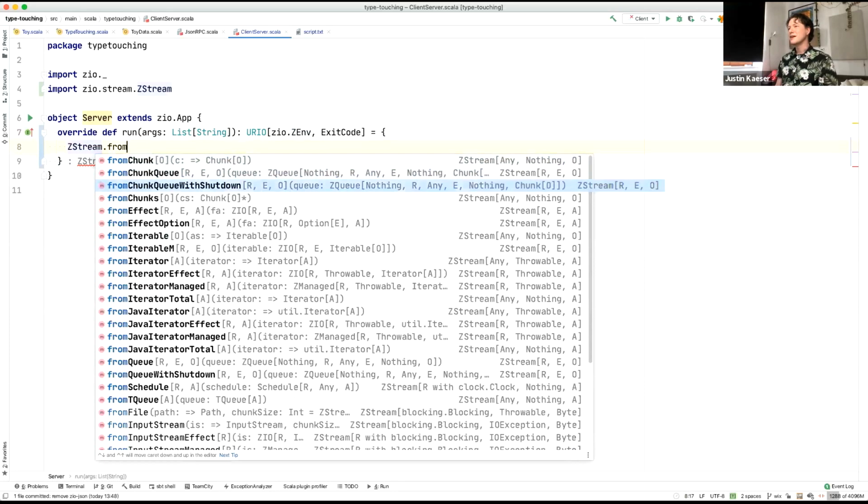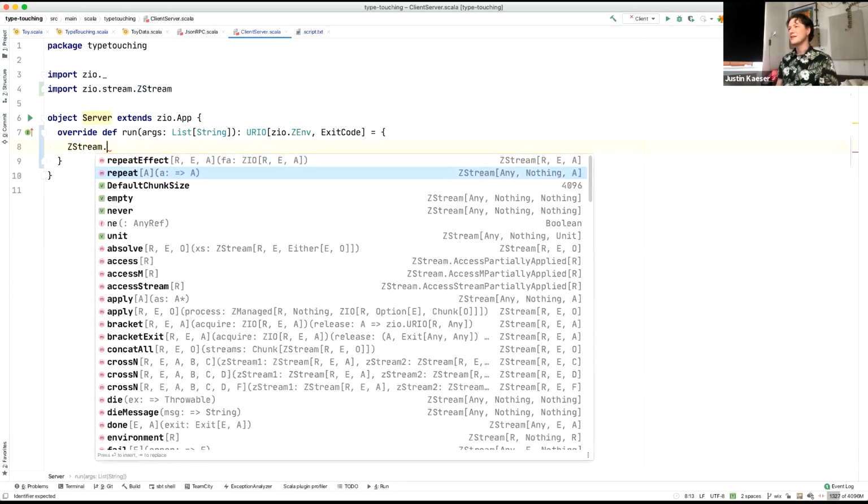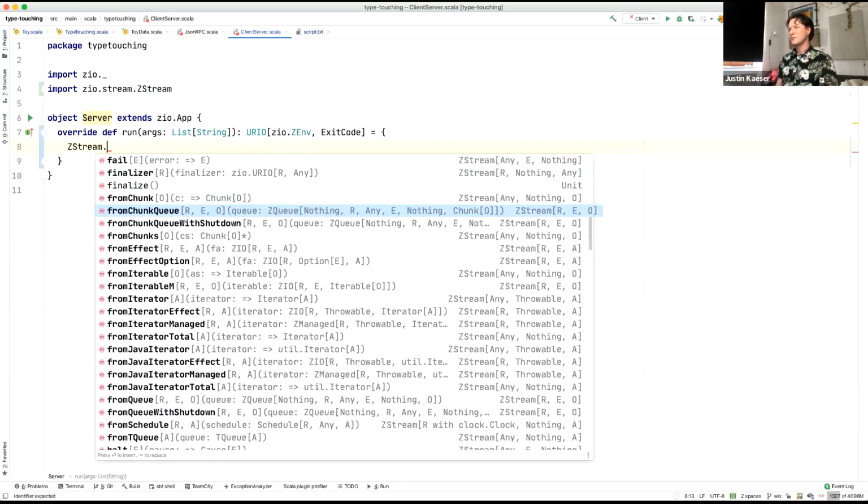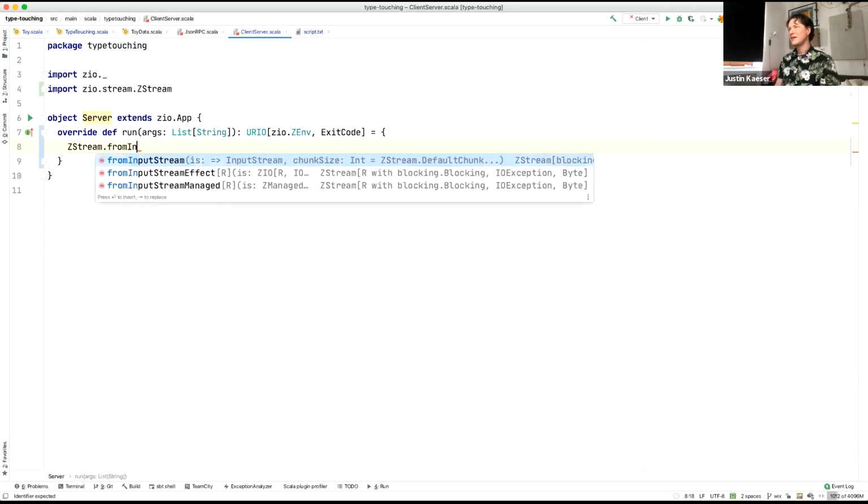Now we have all kinds of options really, and a lot of from methods. And I want one that gives me an input stream. So I just look for one that uses an input stream or something like it as a parameter. And luckily it's also named conveniently.